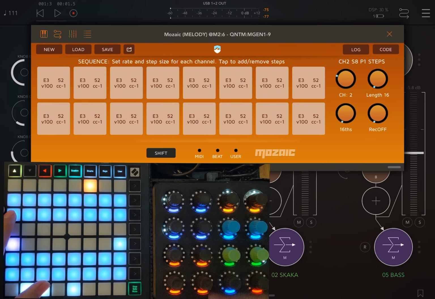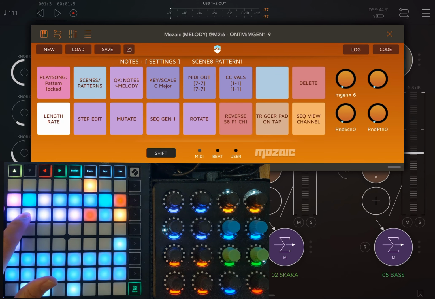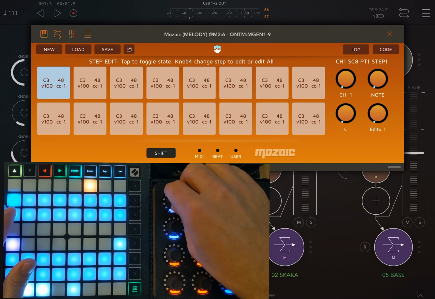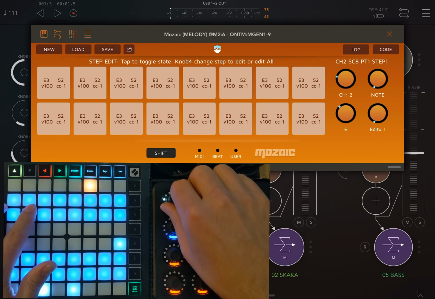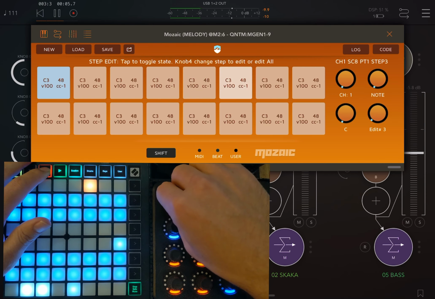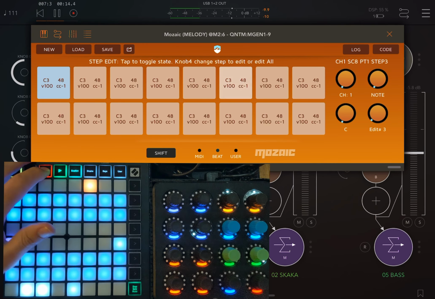If we come back to channel 1 and go to step edit mode, let's just step in a note here, and in channel 2 we'll step in a note here. Okay, so we have just 2 steps playing at different rates.